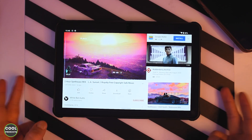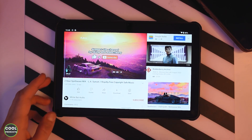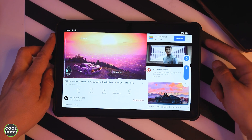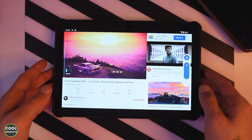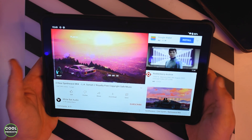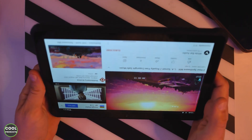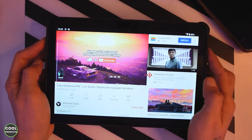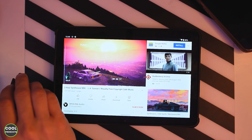Now a quick audio test so you can hear the sound quality. The speakers are located on both sides — pressing your fingers there affects the sound. I'll put a microphone closer to the tablet to capture it properly. You can adjust the volume using the buttons at the top right or the volume bar on screen, which is pretty responsive. If you keep the tablet in your hands the sound is dampened, but if you flip it the speakers face outward, offering a better sound experience.